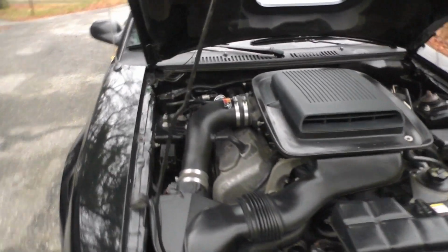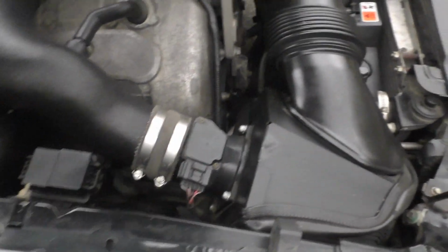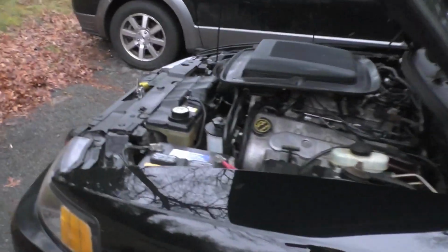Alright, so the car doesn't have anything major done to it, but it's got a K&N intake. It's got, I don't know if you guys can see it, it's been a nightmare to install these, but it has long tubes, SLP long tubes. There's the long tubes, it's a catted SLP X-pipe to an SLP Loudmouth 2 exhaust, but the previous owner took the mufflers out, welded straight pipes in, so yeah, it's loud.